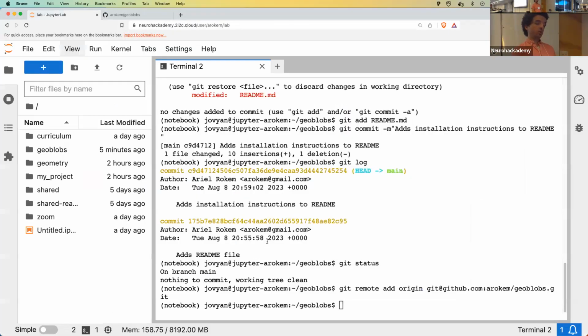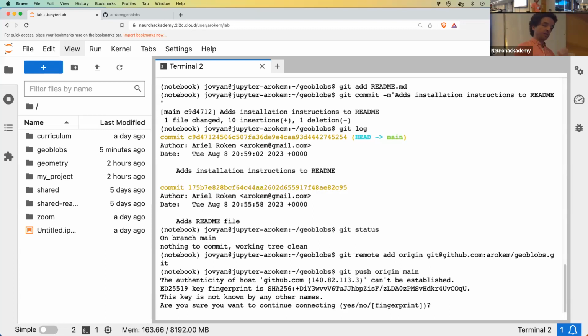-u origin main. So git push is the command that takes a repository that exists here and syncs it up with the remote. It pushes that state of the repository to this remote. So git is the command, push is a subcommand, and it takes two arguments. Origin is the name of a remote, and main is the name of a branch. So you could do this without this -u. Git push origin main means take the main branch on this and then sync it up with one that's on the origin remote. And it's asking me whether I think that GitHub is worth trusting.